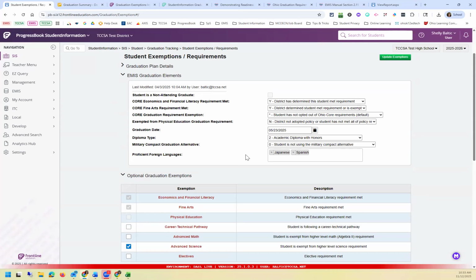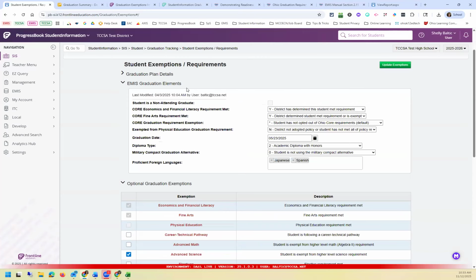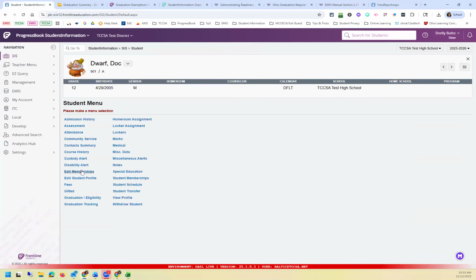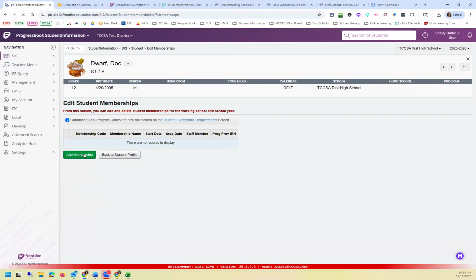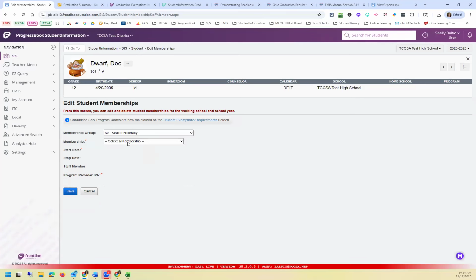If a student is multilingual and is proficient in a foreign language, there's multiple things that you have to do. It's kind of a three-step process. You are going to add the language here. I know this doesn't look like a drop-down box, but it is. So all your languages are listed. You would include that language here. You would be able to include the seal of biliteracy. So that's 2. And then you would have to go into the student and go into their memberships and make sure that they have a language. For the seal of biliteracy, you would pick what language.